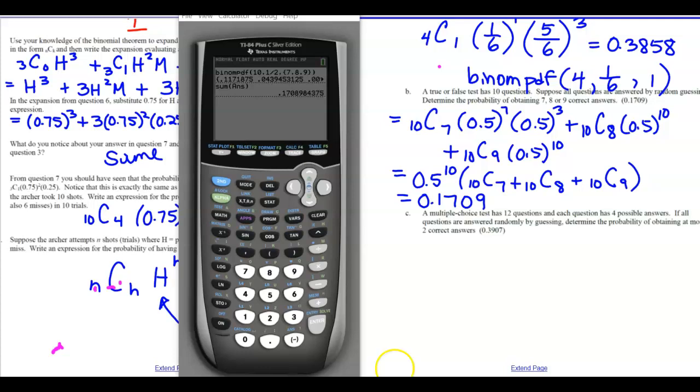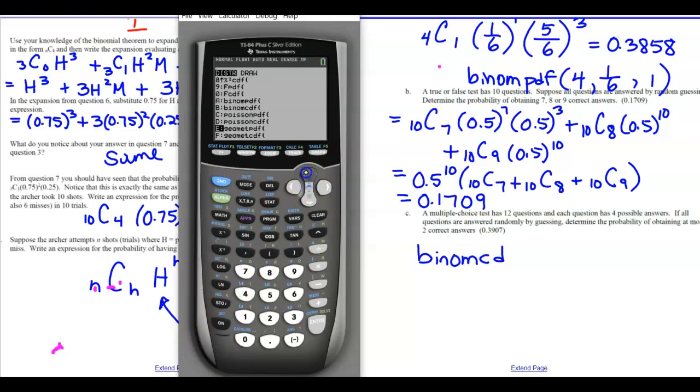So, in this case, let's just do this by our calculator. Second, large distribution, but choose binomial CDF. Number of trials 12. Probability is 1 out of 4 or 0.25. Here your X value is your maximum. Maximum of 2 correct answers. So it's going to go from 0 to 2. Okay, so we put 2 there for the maximum.